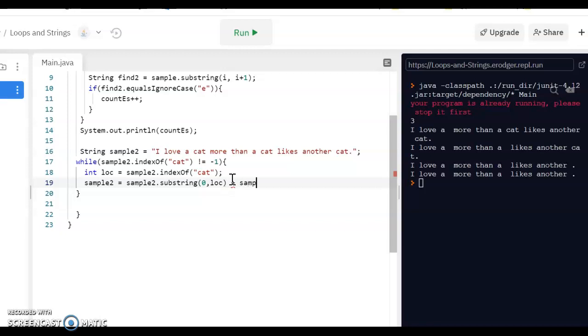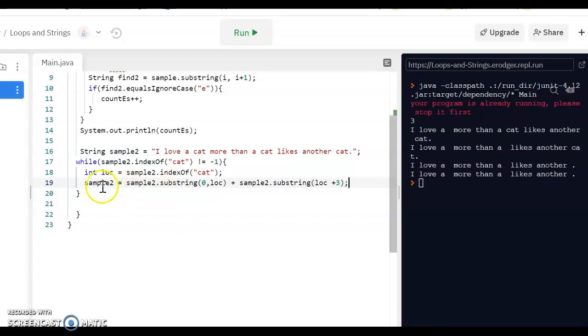Plus, I'm going to get everything in the string after cat. So I'm using loc plus 3. And the reason I'm doing that is because I'm using the length of cat. Now, if I really wanted to be good about it, I could have made cat its own variable and then used .length, so then I could change it and look for any word, but we'll keep it simple using loc plus 3 there.